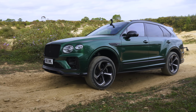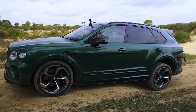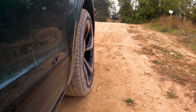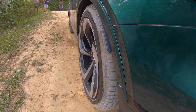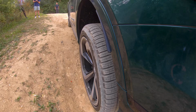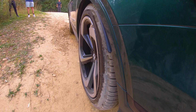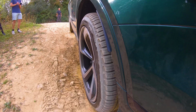Both cars have fully independent suspension, monocoque chassis. What he doesn't have that I have are locking diffs. So you'll see wheel spinning, look. So he's going to have to use his traction control to stop that wheel in the air spinning. Look, there we go, wheel in the air. I bet you I can get up here without any wheels going in the air. It's making its way up though.